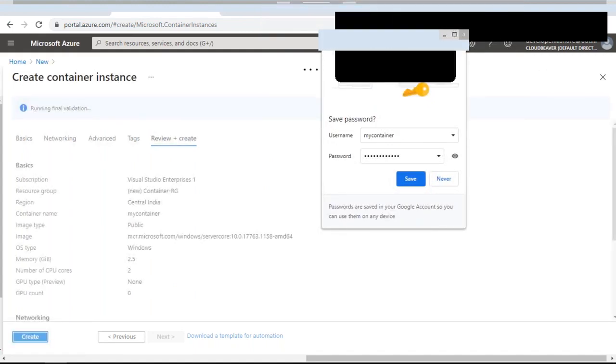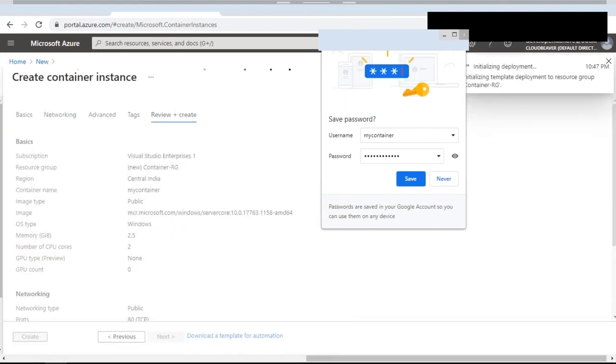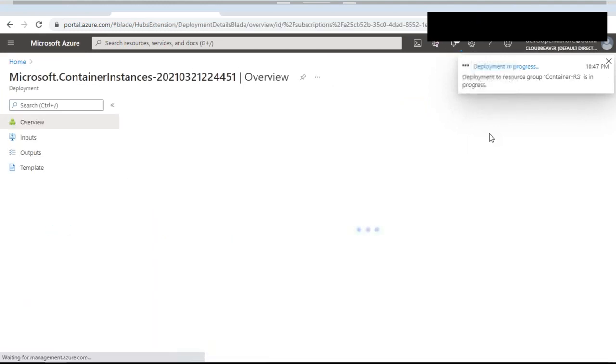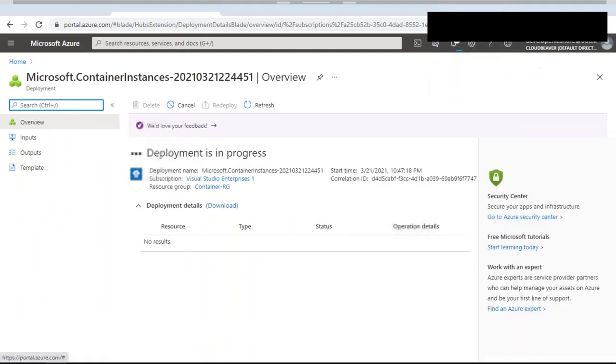And I get this. Now, what is the difference between a container instance versus a web app? I'll click Create first. Now, a web app is something I already discussed. A web application that is scalable, which means you can scale from 1 CPU core to 100 CPU cores so easily with the settings in it. But a container instance is not so. It's only for testing and dev in most cases. Whereas in production, you should connect this with Kubernetes.